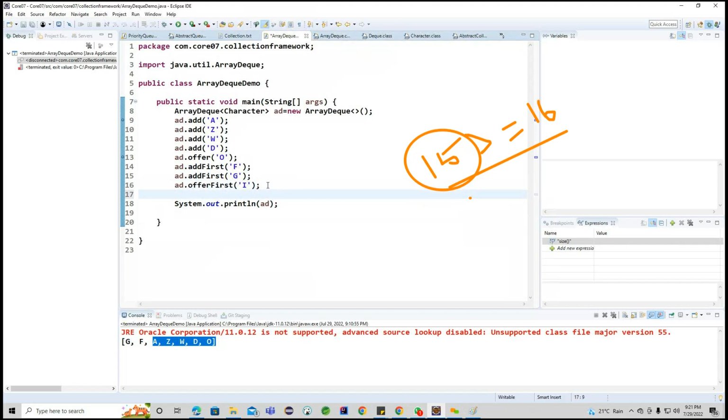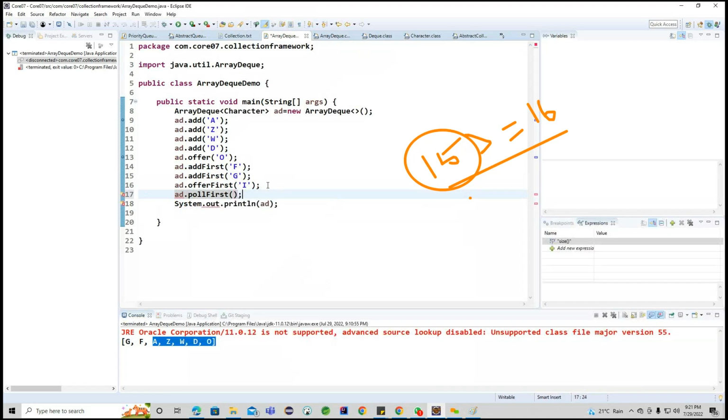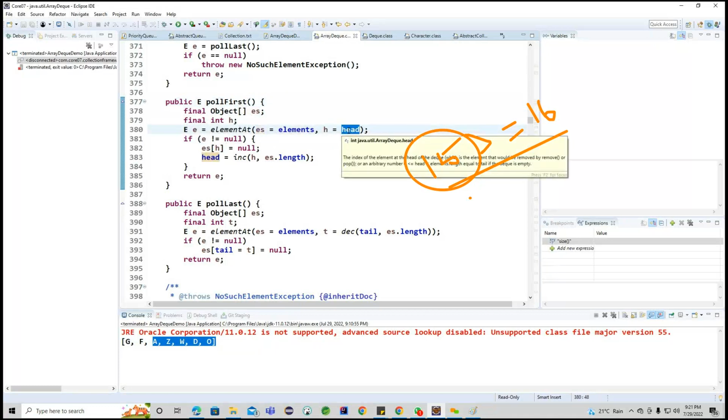Okay, so if I call this particular poll first method, how will it work internally? I'm showing the code of how it works internally. Now you can see, what we are doing is trying to load the object array. So far, how many objects did we insert? Around 6 objects. Now if you see the head value, whenever we check this head variable, it will try to load the first value, the first character. If we have tail, we can understand it will try to load the last values.